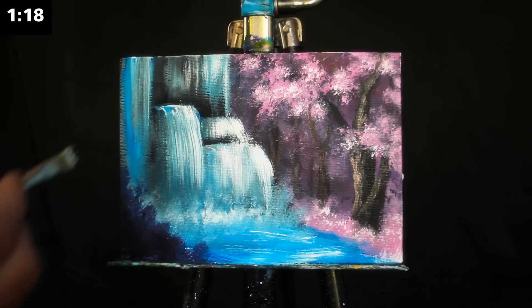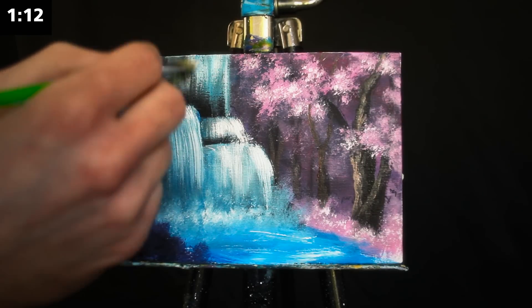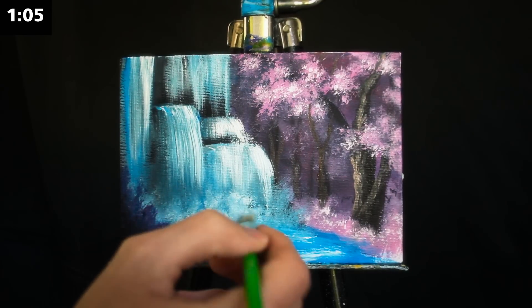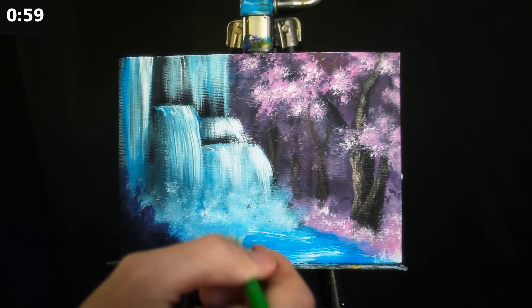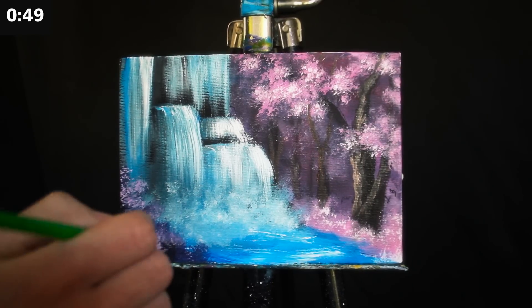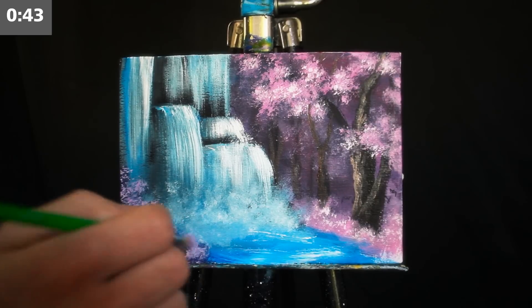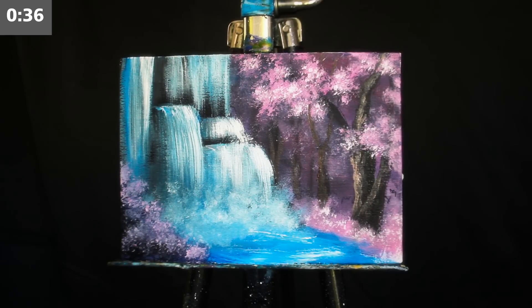Now I lost a clip and I do apologize — it was just a small bush in the bottom left-hand corner. We just put in a silhouette with a very dark purple. From there, we're getting back to our waterfall and I'm applying some additional highlights. You'll notice that we didn't just start the waterfall and finish it — we went back to it multiple times. That's what painting is: it's a lot of foundation layering — a process of adding, adding, adding. You can see now we're adding highlights to the bottom of the bush in the bottom left-hand corner, and it follows the same rule. We needed to let that darker area dry a little bit so that the pink didn't blend with it, and that way we got the saturated pink that we were able to render there.